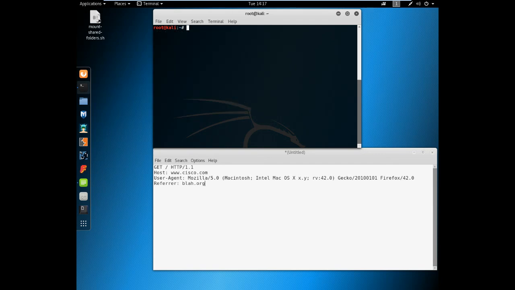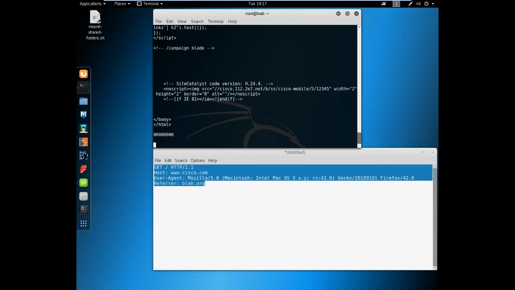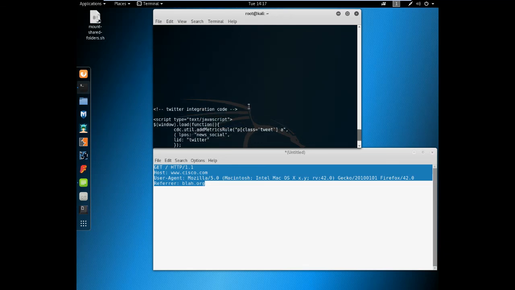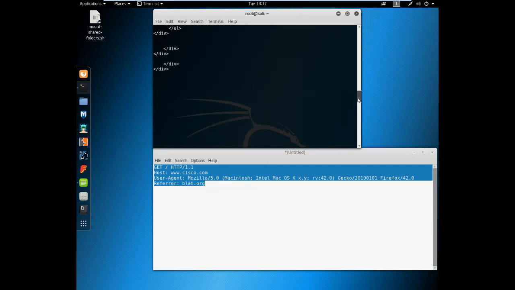So I'm going to clear my terminal, and then I'm going to copy this, and then we're going to try that one more time. So nc cisco.com on port 80, and then I'm going to center mouse or scroll wheel click to paste that in there, and then it's going to be 2 enters, and there we go, there's the resource at cisco.com. If you were to use curl or some other resource that does pretty much the same thing, this is the output that you're going to get back.